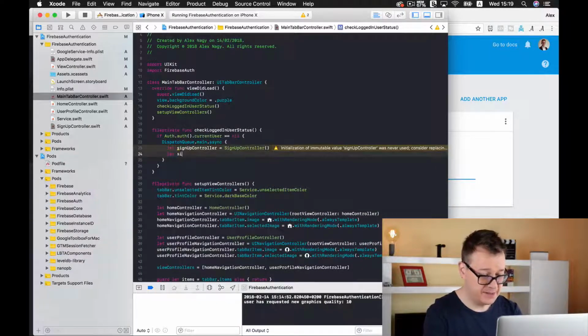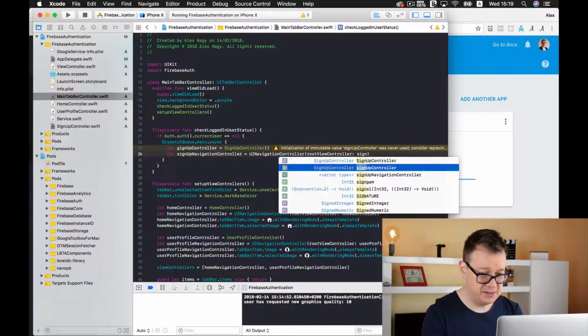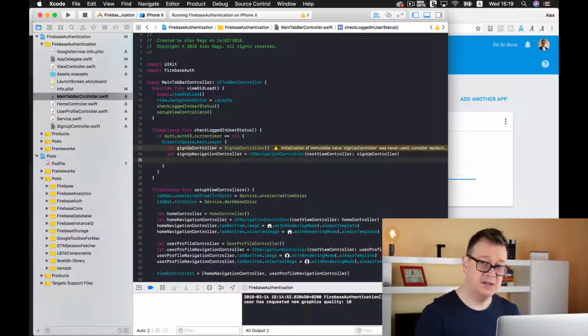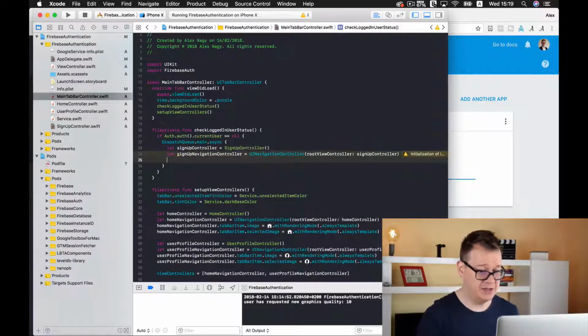So let it equal our UINavigationController with our root view controller of SignUpController. And now we need to push our sign up navigation controller.